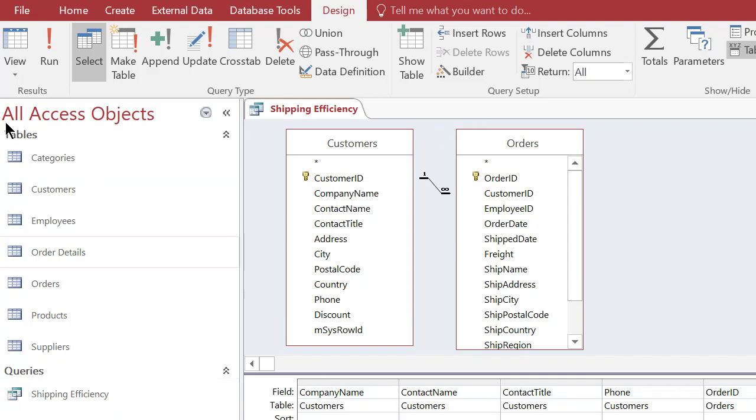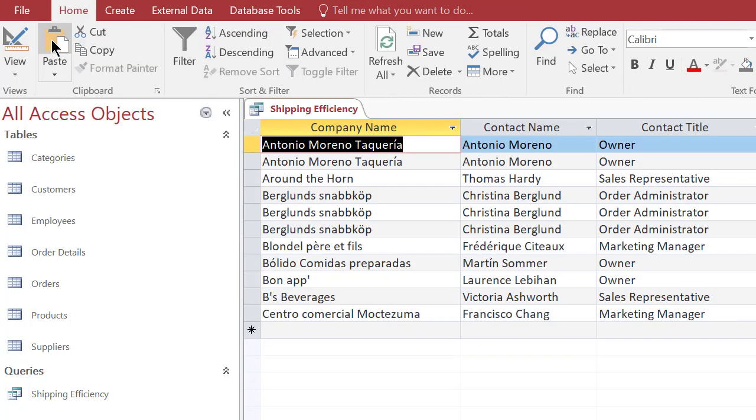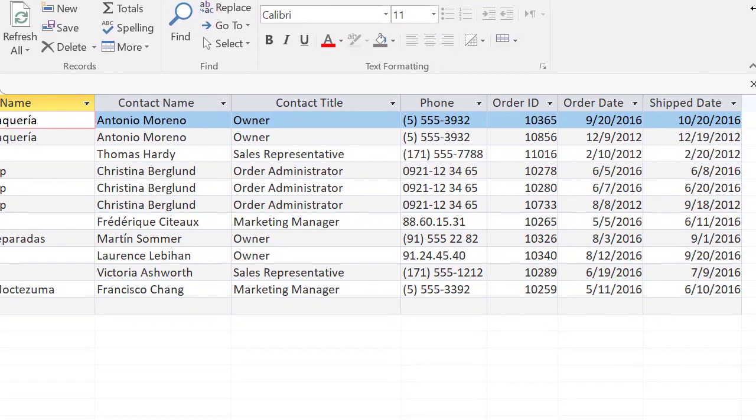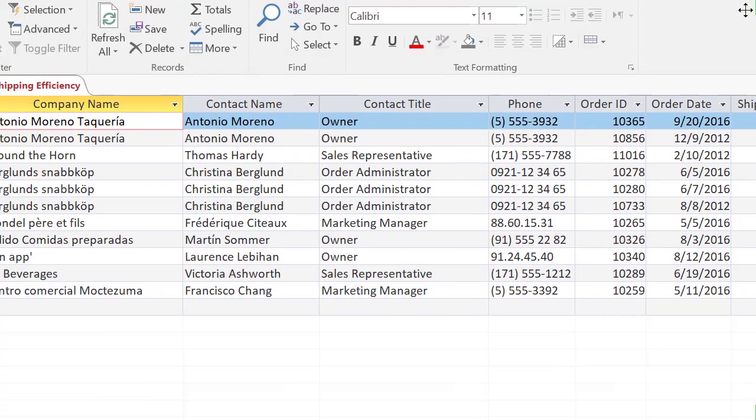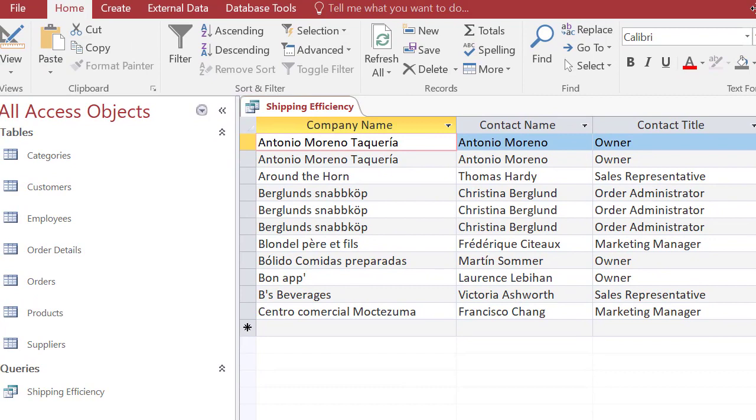To run this query, which means to execute it, I'll click right here, and we see the information that's listed. So it pulled all the data. Remember, this is a view now, and we can see all the data that's listed. Once we see it, we can leave it if we want.